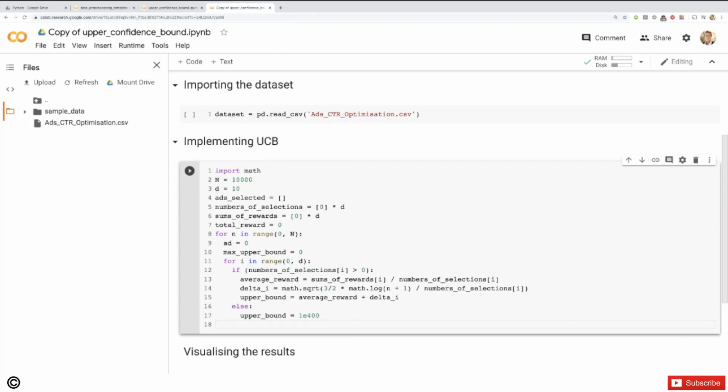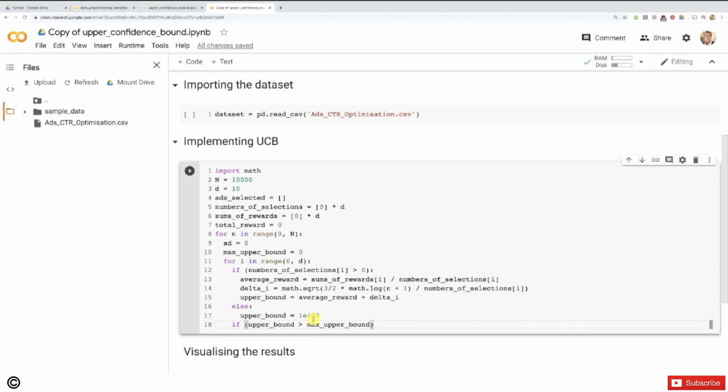And the trick to do that is to play with max upper bound here, which so far is initialized to 0 before we start this second for loop, and that upper bound. The if condition that we have to add here is to check if the upper bound of the ad we're dealing with right now in the second for loop, which we've just computed either through this first if condition or in this else, is larger than the maximum upper bound.